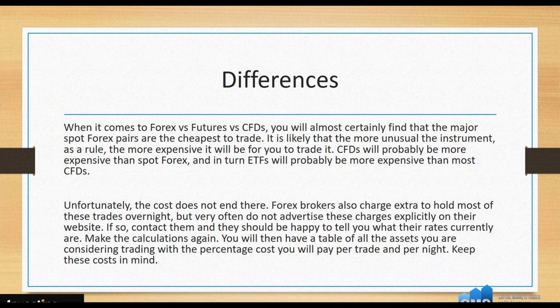Unfortunately, the cost does not end there. Forex brokers also charge extra to hold most of their trades overnight, but very often do not advertise these charges explicitly on their website. Again, it's not because there's anything underhanded. It's because they are so competitive and they are so tiny that it doesn't make much of a difference to anybody. Holding a Forex pair overnight, and you've got $100,000 of it at 1% interest, if you do all the calculations, it's virtually nothing.